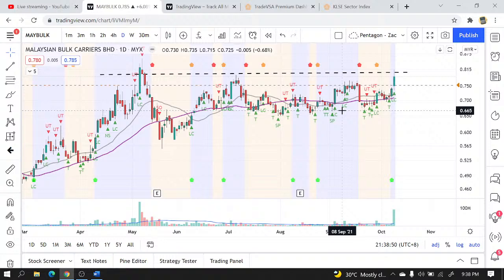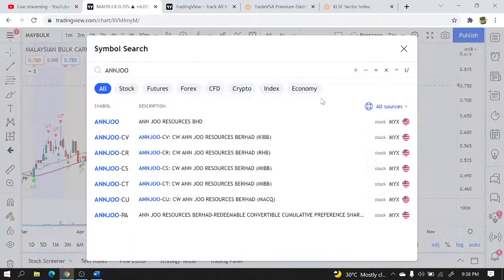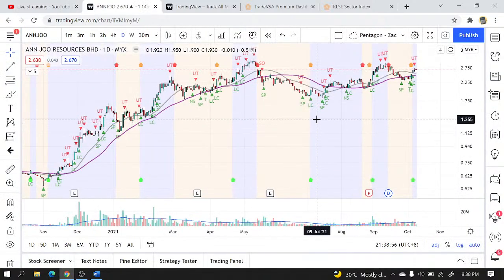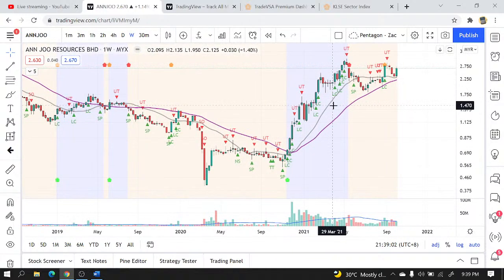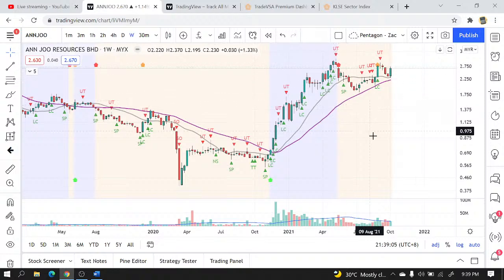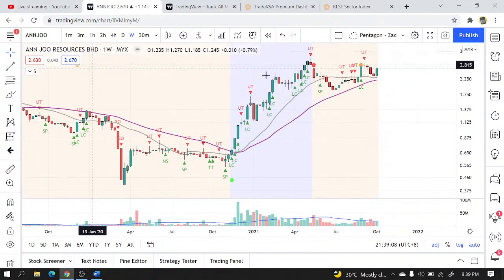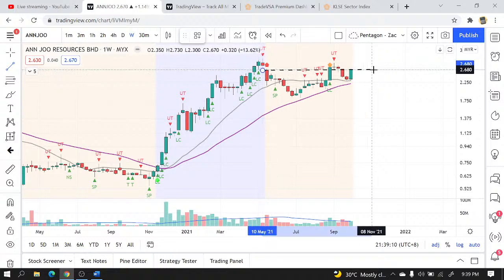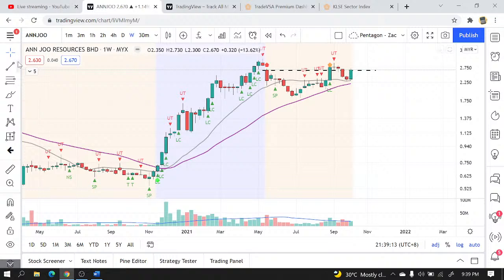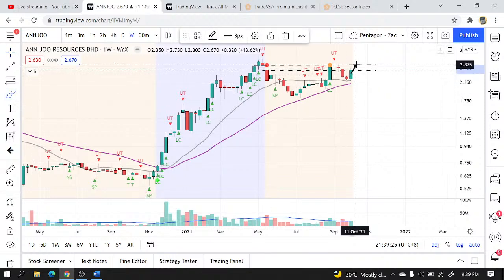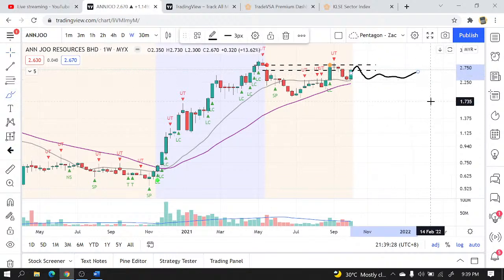Now let's go to a few others. Anju, very obvious VCP, I think I also highlighted it in the members group. If you want more of a trend, you can wait for the green pentagons. If you realize, they actually hit the red pentagons already. Now the gap is the issue. For me, Anju's reaccumulation is very nice, but the problem is the gap. Sometimes I'm afraid that it hits the gap here, then it will still go sideways for another few weeks, two months. But overall it's a strong reaccumulation.